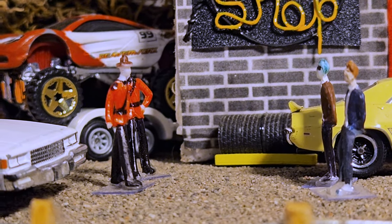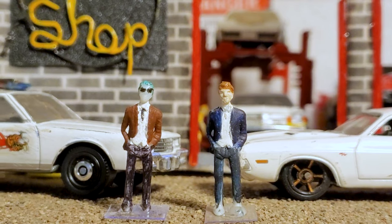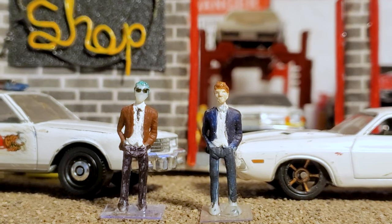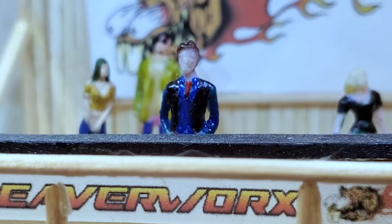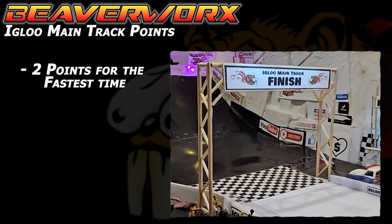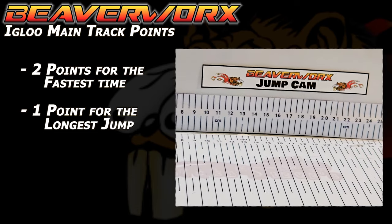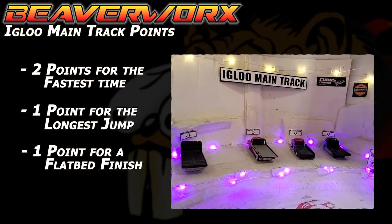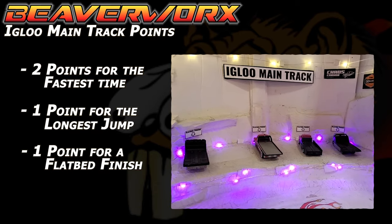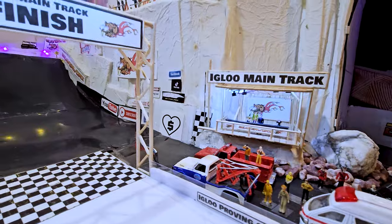You got a deal, sir, and the movie reference on this is perfect. So there you have it, folks — an all-Greenlight jewelry car class race for tonight. Well, that was a twist we weren't expecting. Going back to the rules for the two-car format at the Igloo Proving Grounds: two points for the fastest time, one point for getting the longest jump on the jump cam, one point for a flatbed finish — there's four chances for that — and one point just to finish, because this track is steep and kind of hard to get down. Let's get up to the top of the mountain and get this going. Race one.